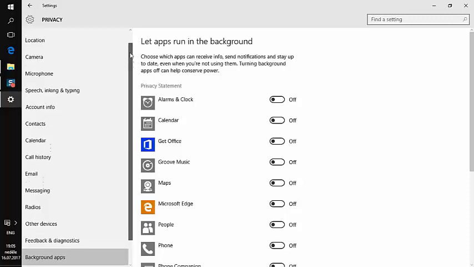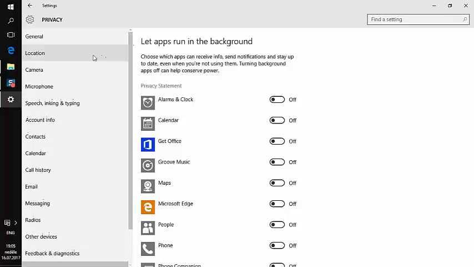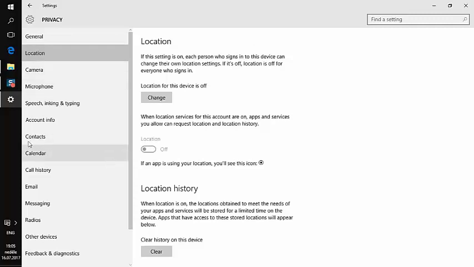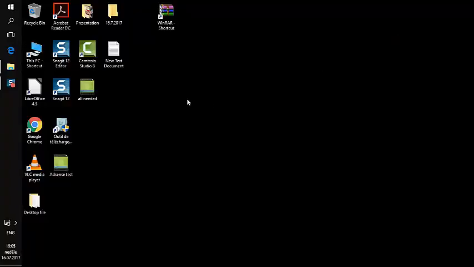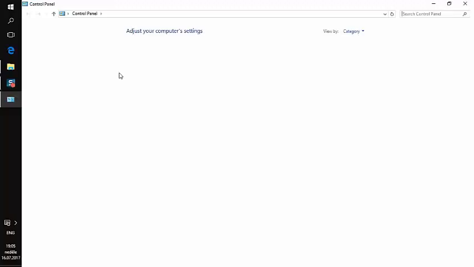Once you are done, you have to take the other step and check if there is any application working in the background which you don't need to use. So that was it concerning turning off applications from the background, and this will help you a lot to make Windows more performant. The last step is to go to Control Panel and check how the startup is being managed.